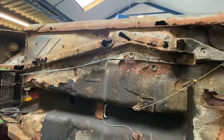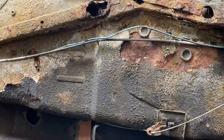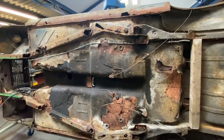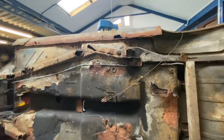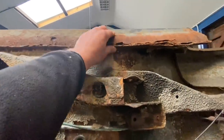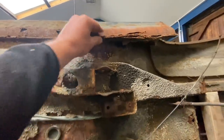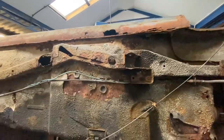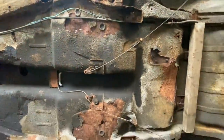Let's try and zoom out. Can we zoom out or have we zoomed all the way out there? Let's try and get you a picture of the whole thing. Look at those seals, guys. That's quite a bit of it there, isn't it? It's a plate there, yeah. It's the most solid part of it.